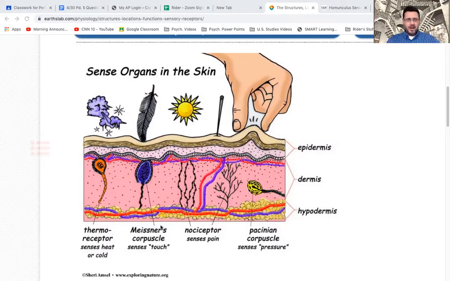Maybe it's summertime, and you jump into a pool expecting to be refreshed, but it's freezing cold. You've got all these cold receptors throughout your skin. Those cold receptors are going bazonk, bazonk, sending messages to your brain. Dude, we're freezing. This is crazy. It's so cold. Cold, cold, cold.